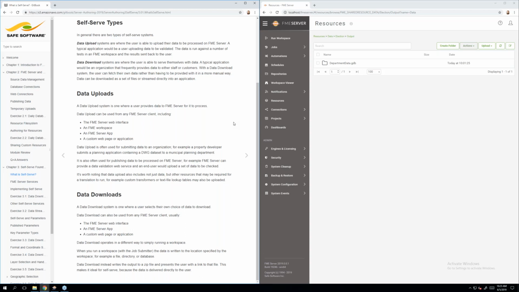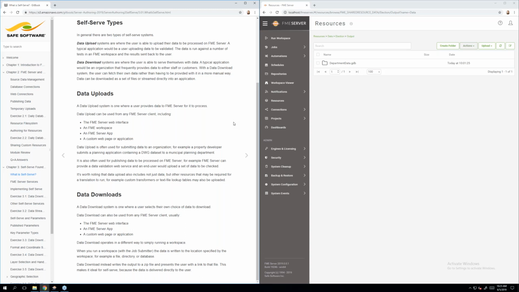Either the user can be provided directly with access to the FME Server interface, or they might have a link to an FME Server app, which is essentially just a simplified version of the Run Workspace page. And they are given access to this using token management, so they have no other access to run or use anything else on the FME Server interface. They can simply use this URL to run one particular workspace.